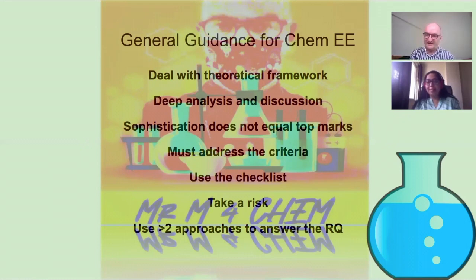There are checklists available. I always think students are digital natives, miss, and they're ready to use Google beautifully. Yet it still surprises me that they've not typed into Google "extended essay chemistry checklist .pdf" or ".doc", because there must be dozens of examples out there that schools have created. So use it. Don't be scared to take a risk in what you're doing. In fact, your marker is going to love the fact that you've taken a risk. Why? Because they've just marked six extended essays about vitamin C and temperature.